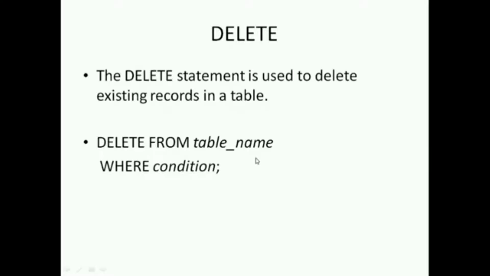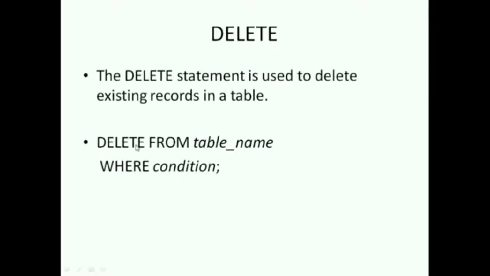Like if I delete from full name, it will delete all my records. Right now I have only one record, that is Shruti Patil, so it will delete that record. If I have 10 records, then it will delete all the records whatever I have in the table. But if you write where and a condition, then it will delete only the records which satisfy this condition. If I want to delete Shruti Patil, I can write delete from table name where first name equal to Shruti and last name equal to Patil.